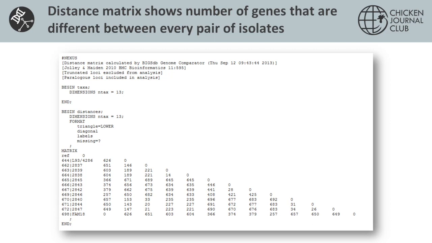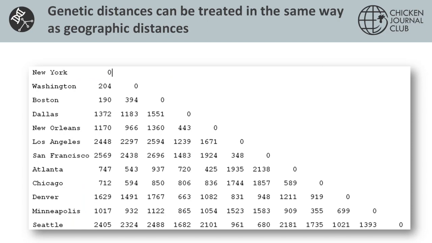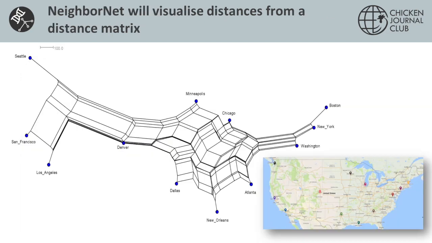Just by reading the numbers from the distance matrix it's possible to find which isolates are most similar to each other. You can think of a distance matrix in the same way as distances between cities listed on the back of road atlases before GPS. Entering distances in miles between cities in the United States and feeding this matrix into an algorithm gives a visual representation — the neighbor-net algorithm draws networks linking points based on these distances, and using the city distance matrix it perfectly reconstructs the map of the USA.